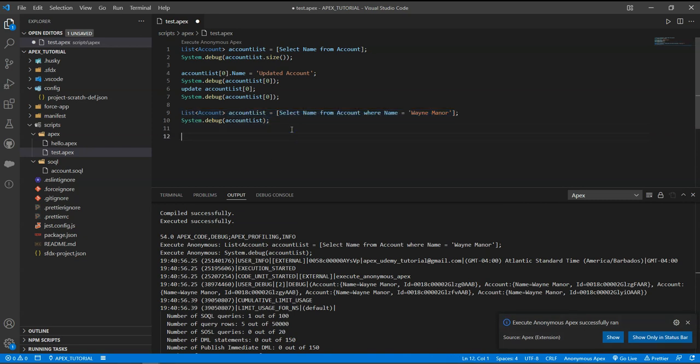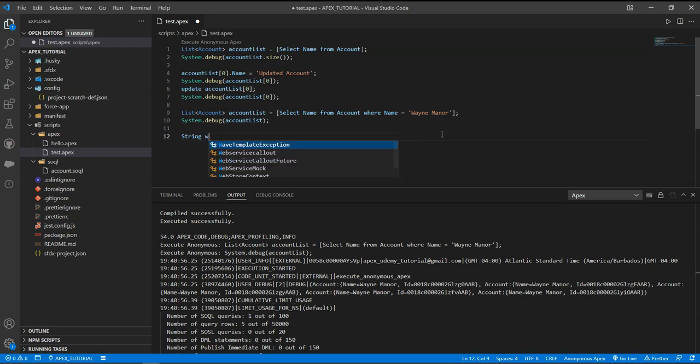The other thing that I can do is we can start to make it so that we use variables and can have these queries be much more dynamic than what they currently are. So in order to use a variable, let's say instead of having this Wayne Manor be directly in the SOQL statement, we'll do a string called Wayne Manor string, str, Wayne Manor.